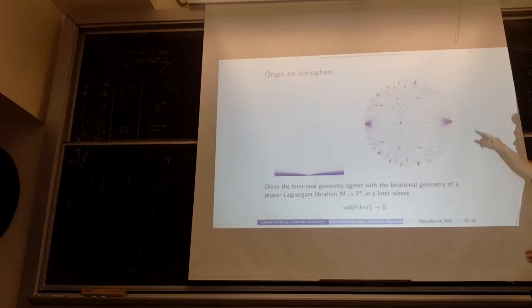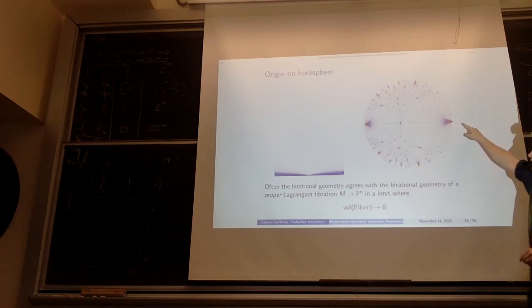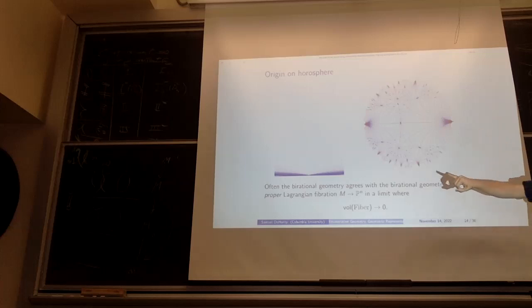And if we look near points on the boundary of the positive cone, which correspond to proper Lagrangian fibrations on Hilbert scheme of points on a K3 surface, then the structure of the Neff cone of these non-compact surfaces is what shows up as a limit as we approach the boundary of the positive cone in the proper case. So it has some sort of limit description where the volume of the fiber on a proper fibration goes to zero compared to the volume of the base and everything else.